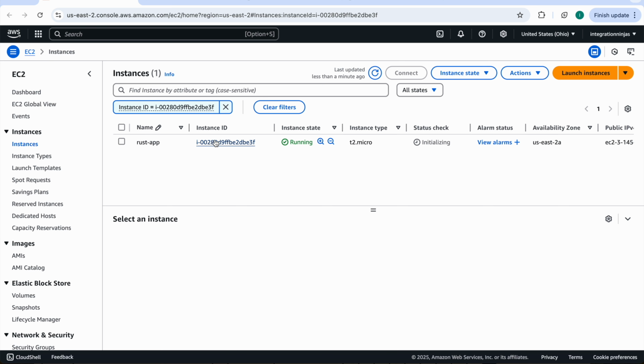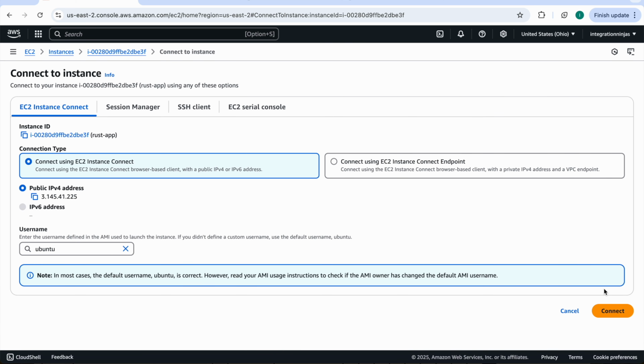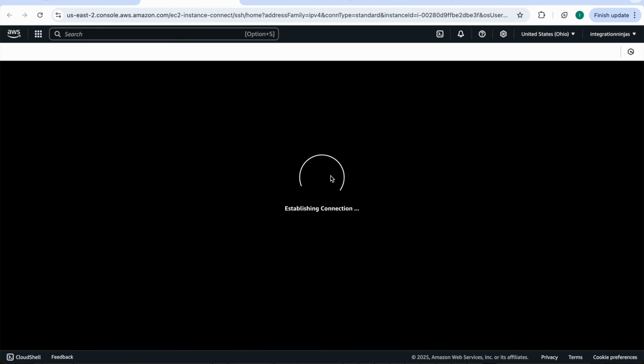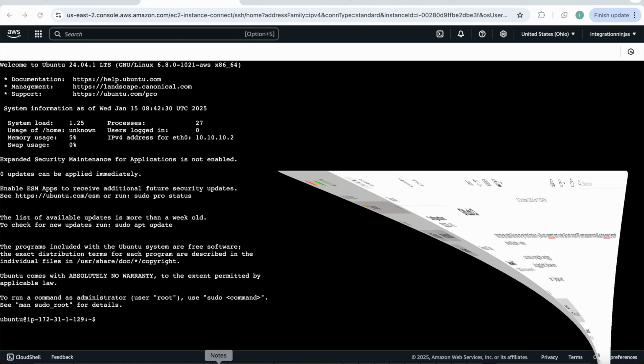Now if we click here on the instance, and then simply click on connect, and let's connect. It will allow us to run the commands in the browser itself. It's opening a new terminal. Actually, you can definitely open PuTTY and use the same process if you want. You can SSH there and log into the AWS machine.